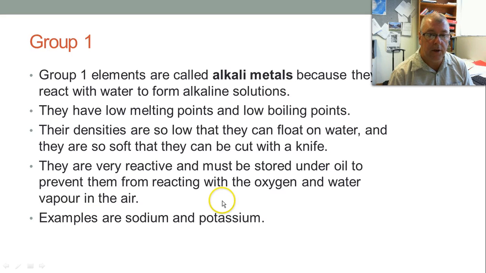On our OneNote and in class we'll see a video where some of these group 1 elements are exposed to water, and they'll blow up basically because they react with the water to produce a lot of hydrogen, and the hydrogen then blows up. It's the reason that we won't actually be using much of these guys in the science laboratory. I think in one prac we use a little bit of sodium, and so you'll get to see that sodium reacts with water, but otherwise they're just too dangerous to use, and you'll see in the video why they're regarded as so dangerous.